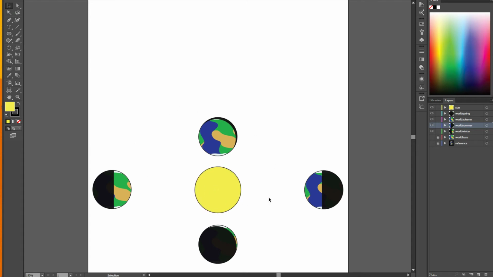I wanted to show a little bit of work in Illustrator because it is substantially different. Let's actually change the stroke color here because I don't like it being just straight up black. Yeah, we need to change the stroke color on the sun. I'm going to change it to a nice orangey color. Does that look good? Yeah, that looks good.